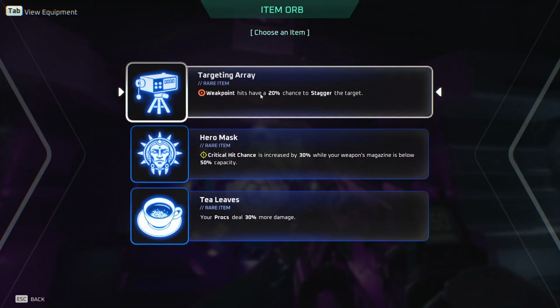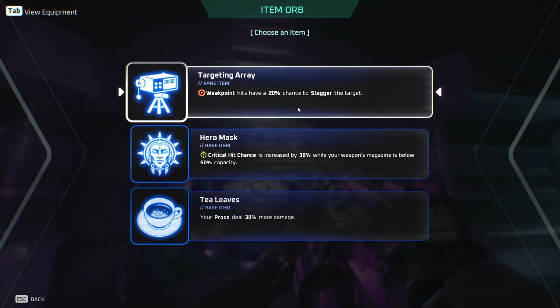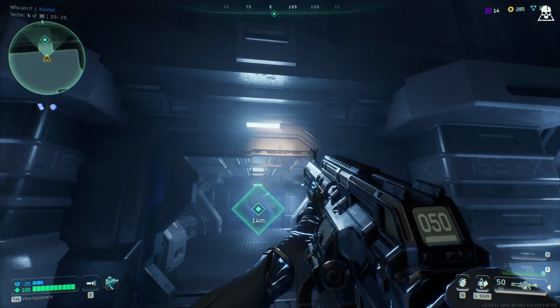Let's see how this upgrade, our targeting array. What am I saying? Weak points have a 20% chance to stagger the target. Critical hit, I don't even know what weak points are yet. I'm probably dumb and just haven't seen it. Critical hit chances increase by 30% while your weapon's magazine is below 50% capacity, and your procs deal 30% more damage. Let's do critical chance increase. Why not?